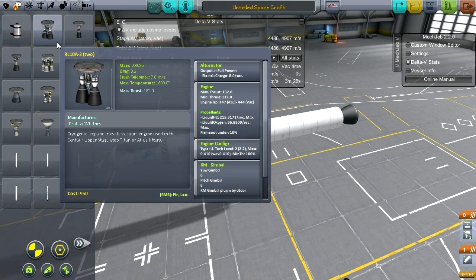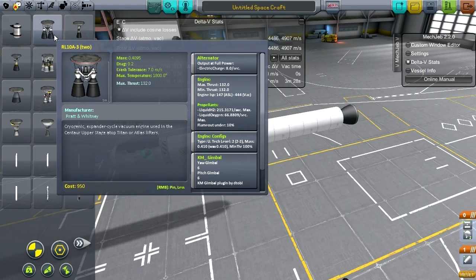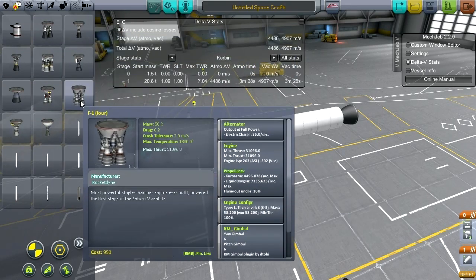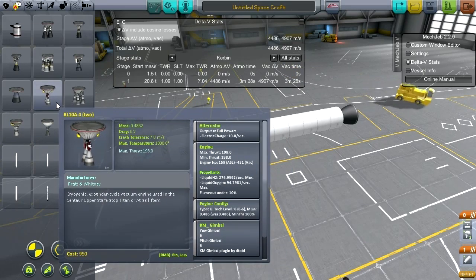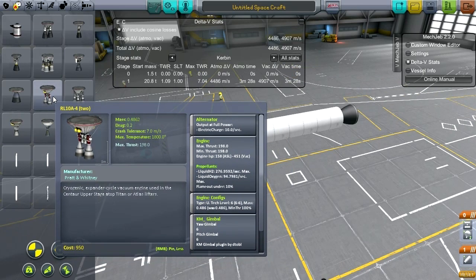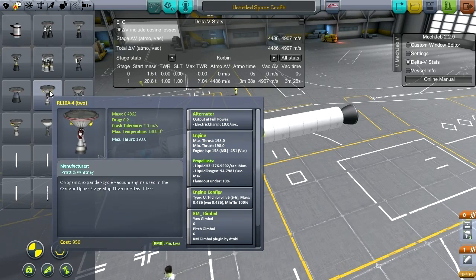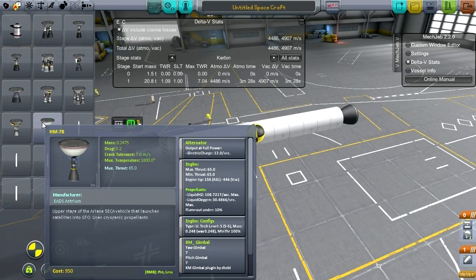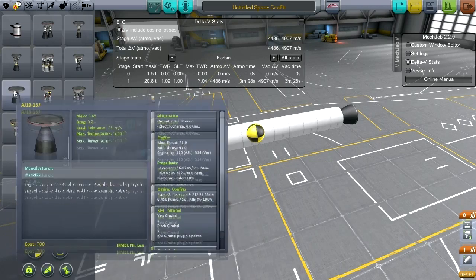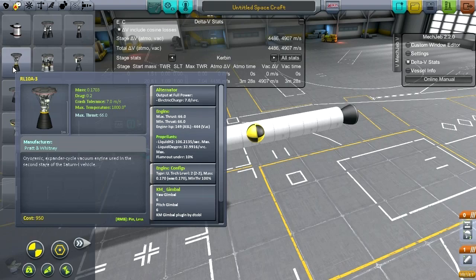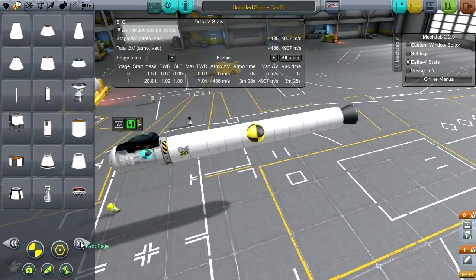However, they're useful because the Real Engines mod changes these engines from KW Rocketry and from Nova Punch 2 into real engines. So you can see this engine is an RL10A4, and you can look that up on Wikipedia. It is the upper stage for the Titan or Atlas lifters, as it says in the description, and its manufacturer is Pratt & Whitney, a real manufacturer. So you can see these are now real engines. Their stats have been reconfigured so that they match actual engines in real life.